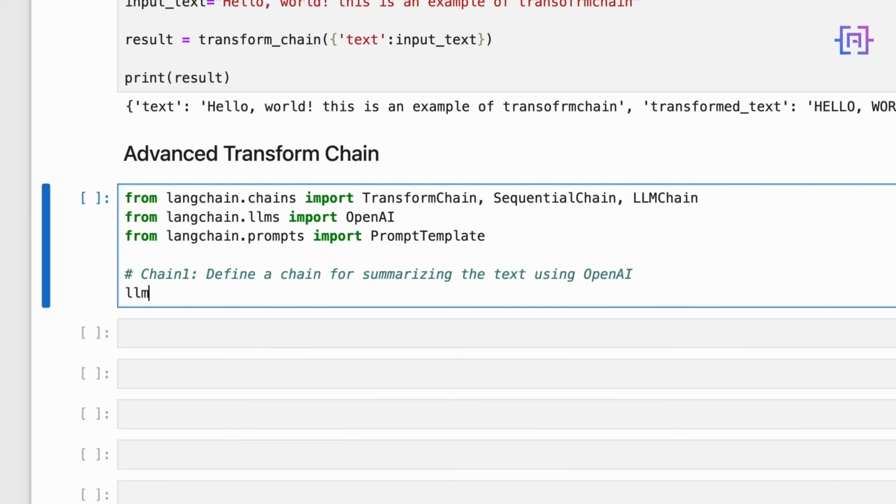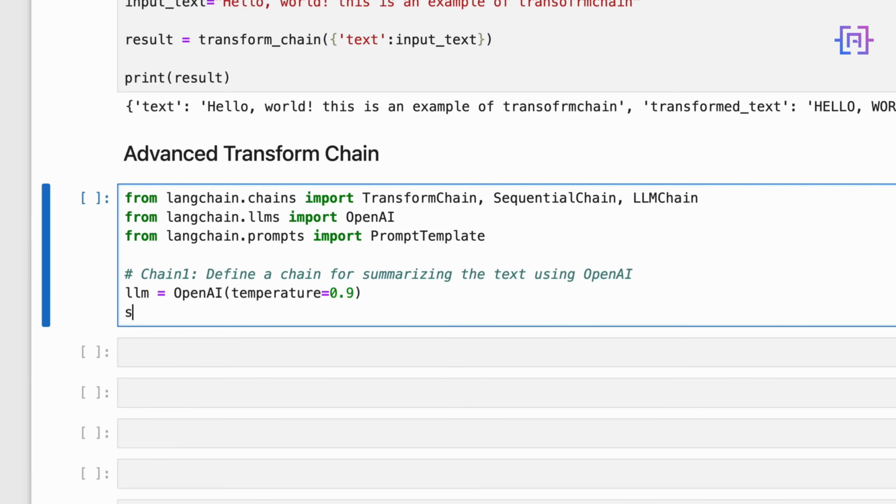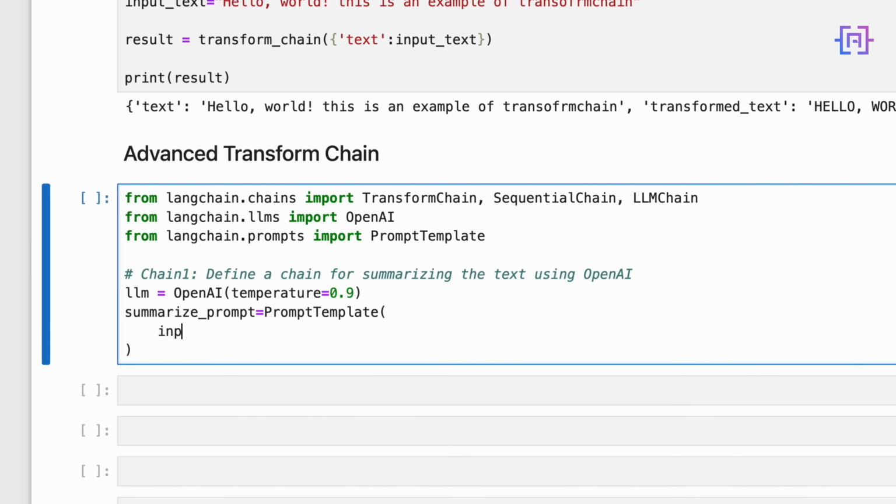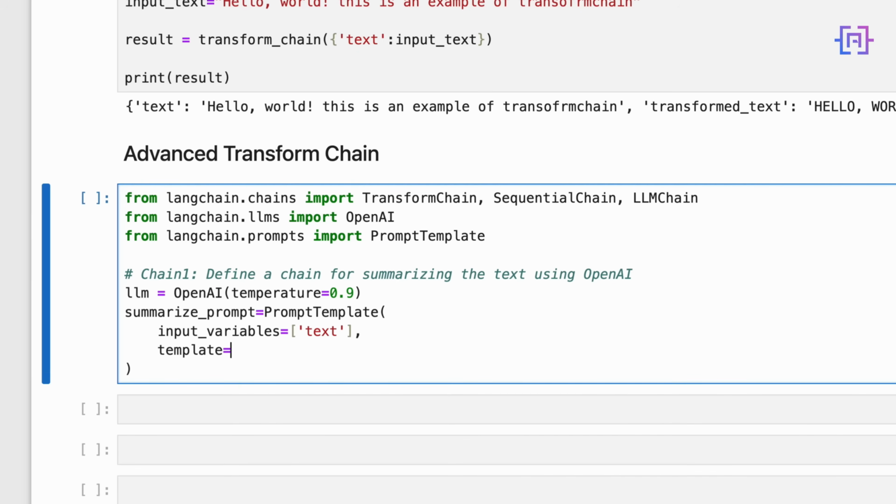So we'll say here llm is equal to OpenAI, temperature is equal to 0.9 again, and then summarize_prompt is equal to PromptTemplate, input_variables is equal to text, and the template is equal to "Summarize the following text".